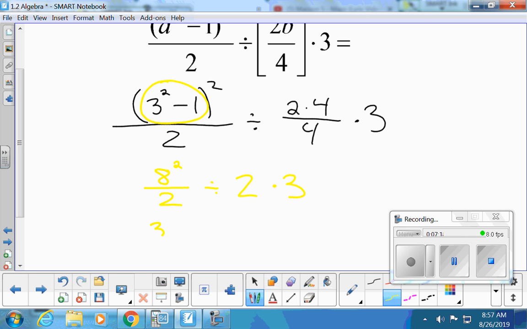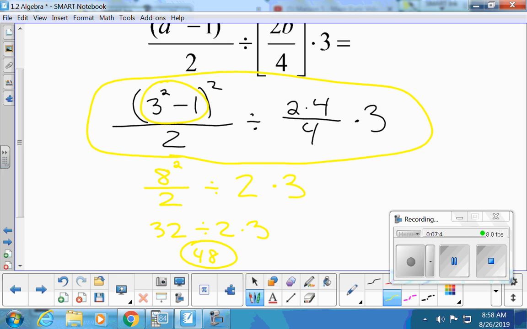Yep. And then multiplication and division actually happens the same time from left to right. So I'll just work left to right now. 32 divided by 2 times 3. I just typed it in. 48. Does that sound about right? So I use my calculator along the way for the baby steps. I would never, ever try to type all this in the calculator at one time. It's just too much. So just do baby steps to simplify, and then maybe towards the end type it all in. Does that make sense?